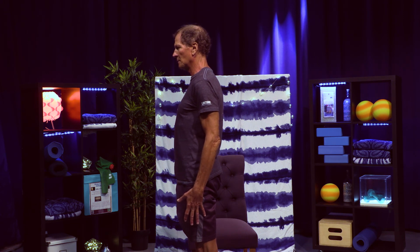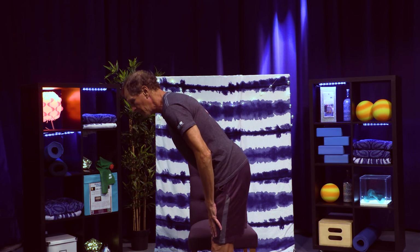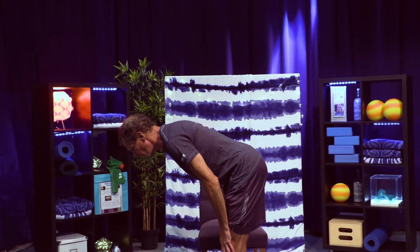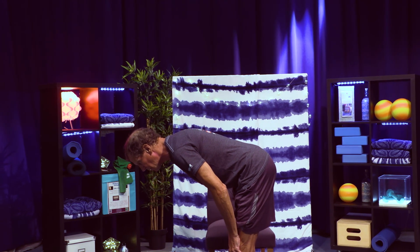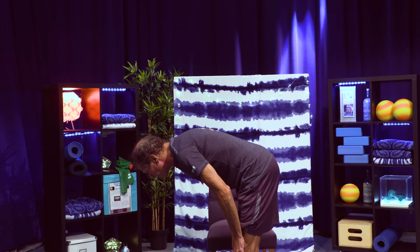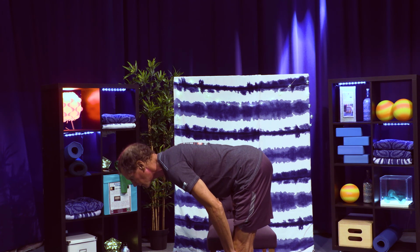My legs are firm. I'm just going to slide my hands down, maybe to the knee. Maybe that's all you need. Maybe you can reach to the knee or below the knee. Trying to keep the back flat. See how I'm starting to round? I'd rather keep my back flat as I lower down.